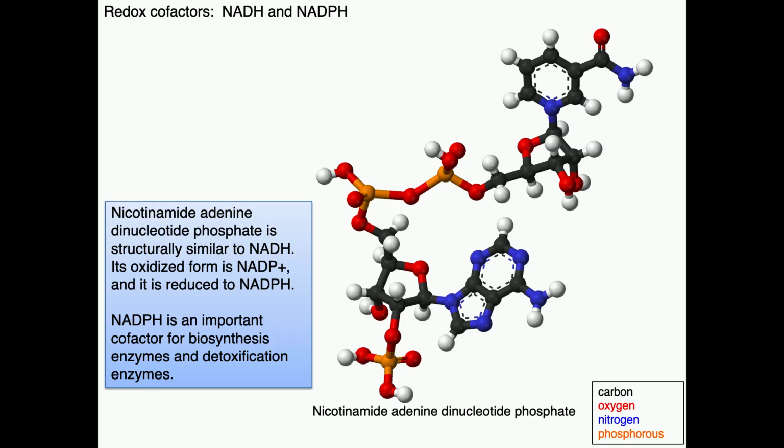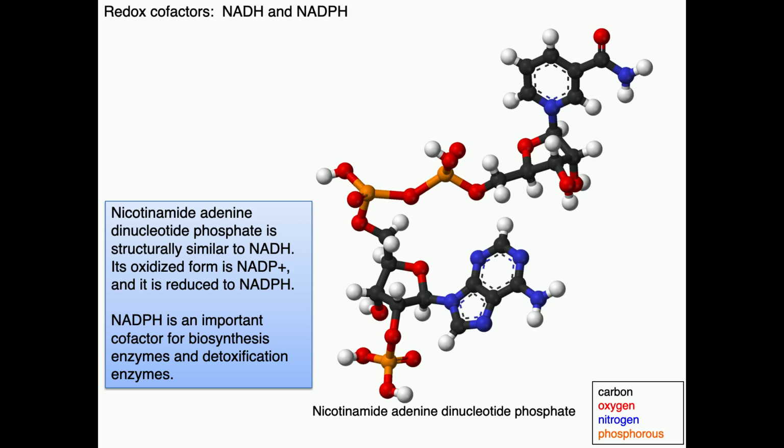Now, glutamate dehydrogenase is an enzyme. It's a redox enzyme that can use either NADPH or NADH as a redox partner. There may be a few others that have promiscuity for their redox cofactor utilization, but they're rare. Generally an enzyme is going to use either NADH or NADPH, not both, but there are exceptions.